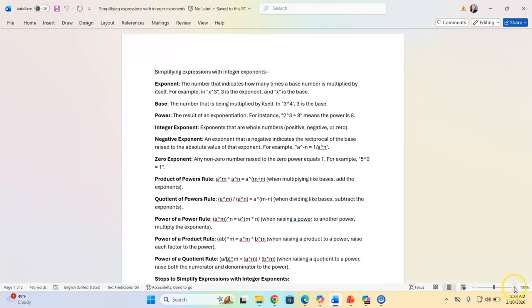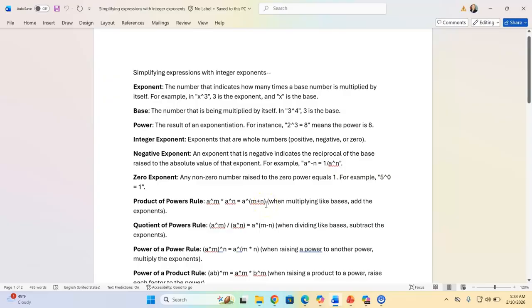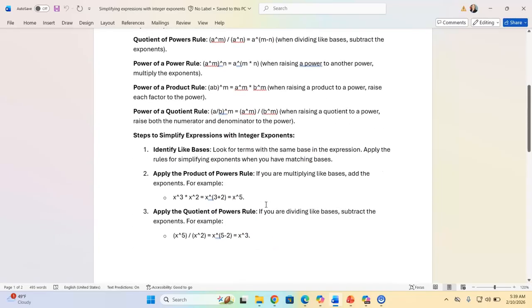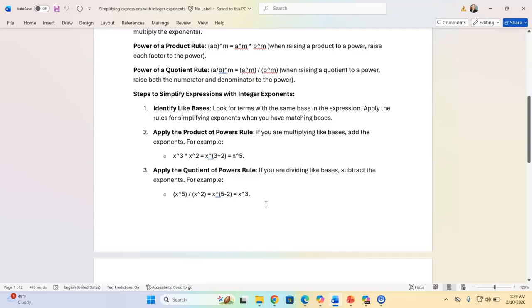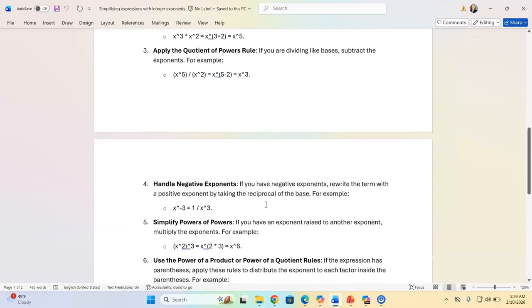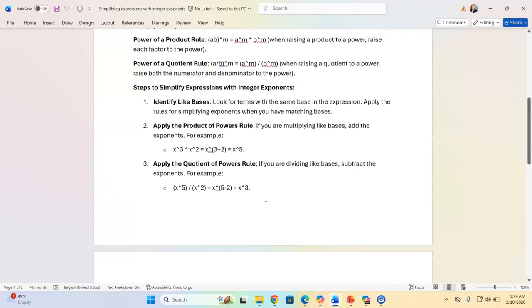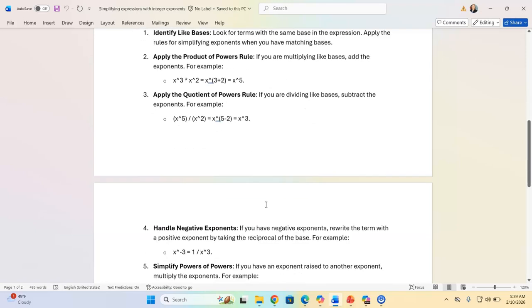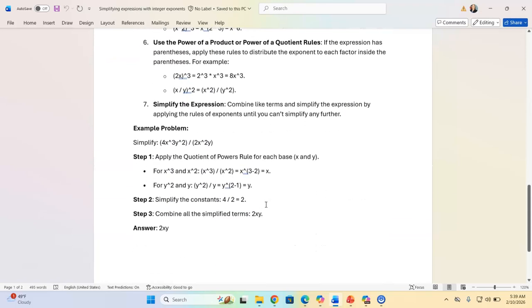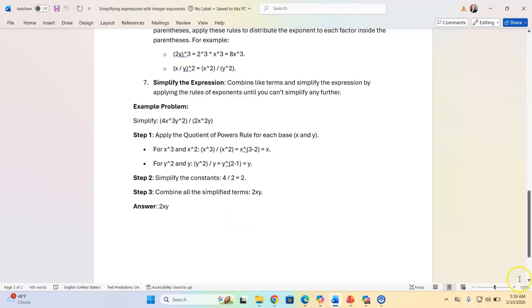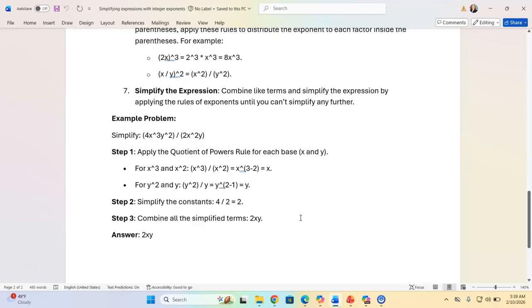One of the things that we talked about is how to improve your math terminology or your math vocabulary so that you're speaking that language of math, which builds fluency. So here is a list of vocabulary and some steps for simplifying expressions when they use integers. The integers get a little bit more complex, so there's going to be a whole series of steps here. You can see there's 7, preceded by the vocabulary and then an example problem. So if you see something like this and you're ready for the notes on that, I just want you to visually know what that looks like.